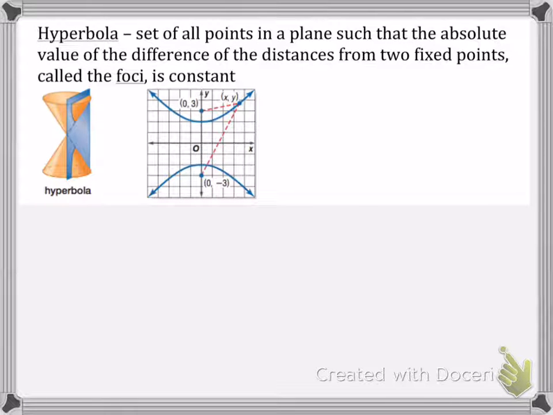All right, how we get hyperbolas: if we take our two cones in this picture, and we slice it so that it goes through both bases, kind of perpendicular to both of the bases, I have a parabola in there and then a parabola down here. This is what a hyperbola looks like. It's basically two parabolas put together. So a hyperbola is a hybrid between an ellipse, because it has a lot of the same characteristics, but also a parabola because it visually looks more like a parabola. So we're going to see some characteristics that are the same in both.